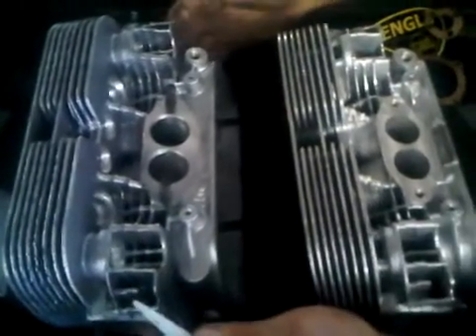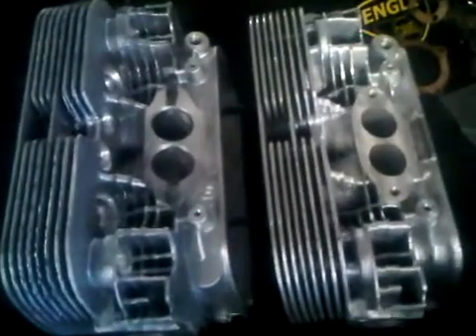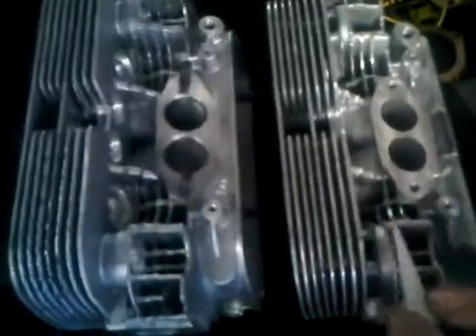This is a stock casting. This is the Ottolena casting that's available now. Some of the differences that we notice are on the stock head — we have a void here with no exit for the air. On the Ottolena head, it's solid, so we're going to drill a hole on the top and exit holes on the sides to let air go through.